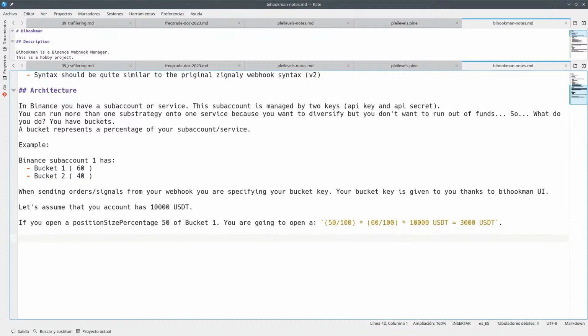Okay, and you don't care about how much the bucket is based on the other thing. It's just 3,000 USDT. That way you can have many strategies in the same place, and you are working with one single sub account. So this is very nice.